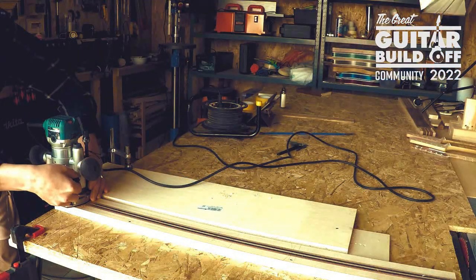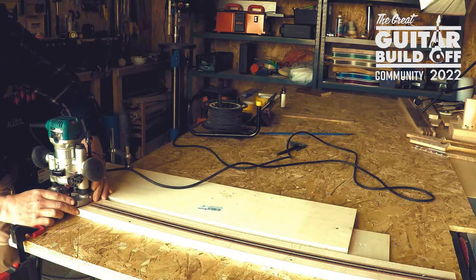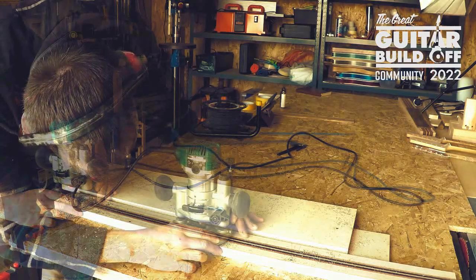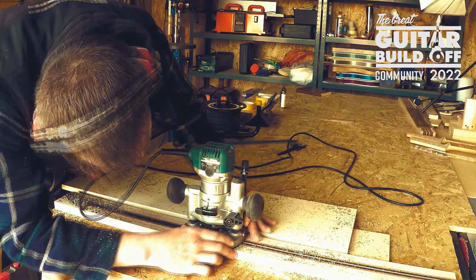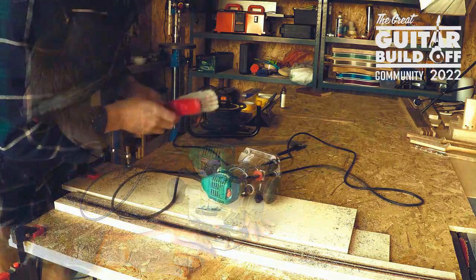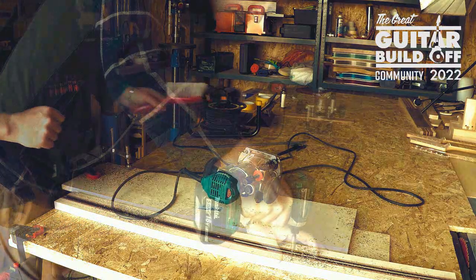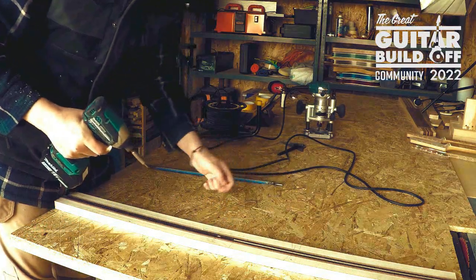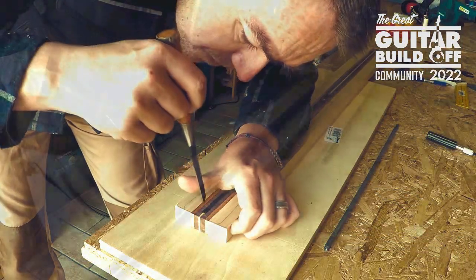Okay, so the first thing that I'm doing here is just to mark out and cut the truss rod cavity. I've already got the neck blank and the fretboard planed, flattened and thicknessed, and I have the neck blank all marked up so that I know where everything's going to sit. At this point I'll also add a small channel route for access for the Allen key into the truss rod. And with that done, I can tidy up the ends of the channel and square them off with a chisel and make sure that the truss rod fits nice and securely.